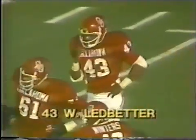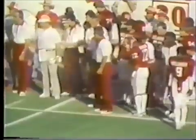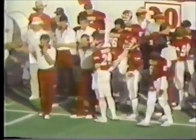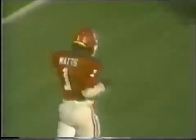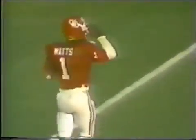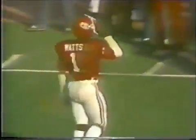Third down and inches to go again. You almost wish, if you're a Carolina supporter, he'd made the first down, because presuming that they make it here, you've got 5 shots instead of only 4 from the 10-yard line. Time has been called by Oklahoma, and this is the second time on third and very short that Watts has taken a time out, and the last time it worked for him. It's a very key play.